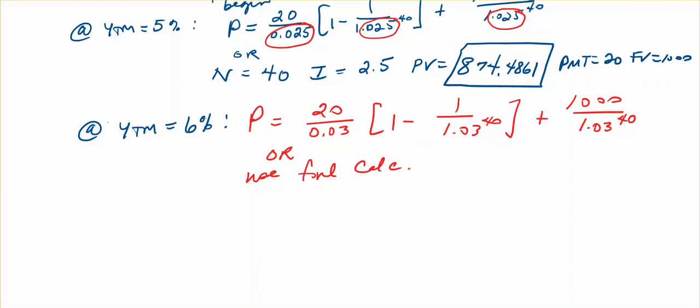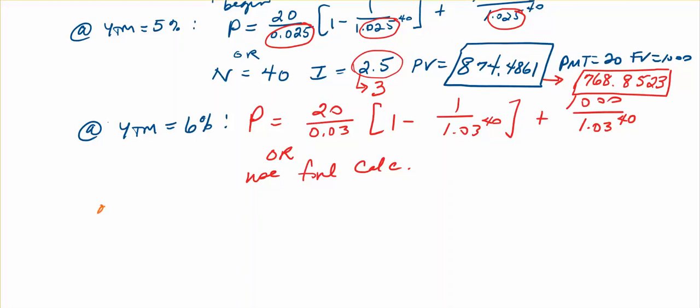use the financial calculator. Now the nice thing about using the financial calculator is that I don't have to start over again. I just need to change the one thing that is changing, which is the interest rate is 3%. And then we recompute a new price. So go ahead and put 3 as the new interest rate, solve for price, which is the PV. You'll get 768.8523.